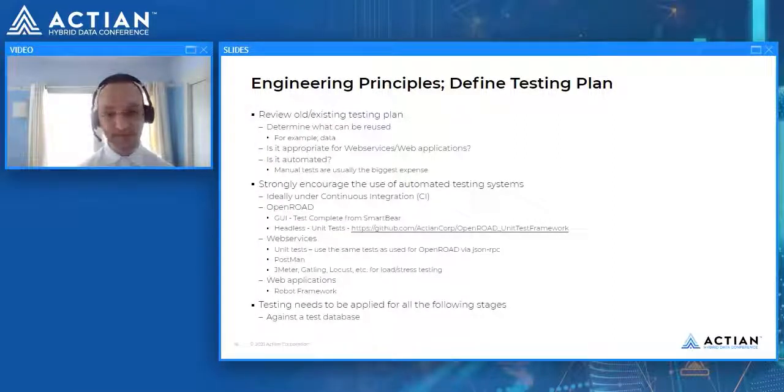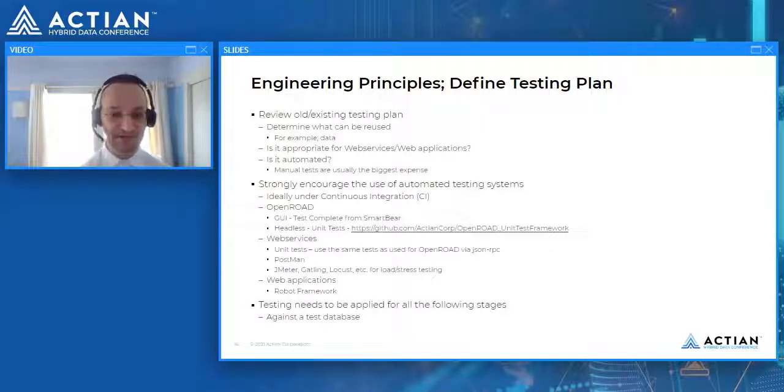For web services, we actually recommend using the same unit test framework. You can actually use the same code and logic to exercise that business logic over a web service. If you already have web service test frameworks you like and are familiar with, like Postman, then obviously continue to use those and extend those. Similarly, if you have a stress testing suite that you like, if you love Locust for some reason, carry on using it. It's a great tool. It does exactly what it's supposed to. So carry on using those tools.